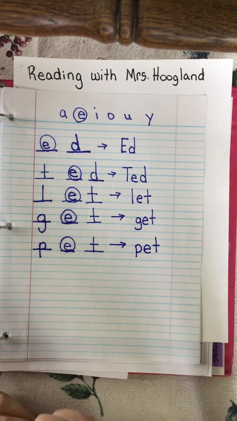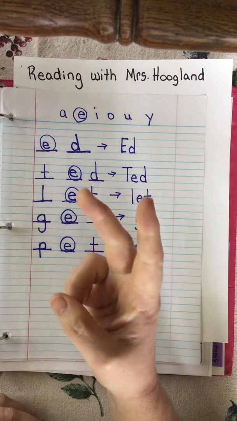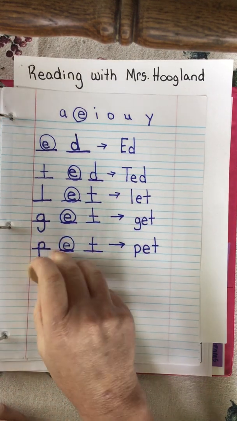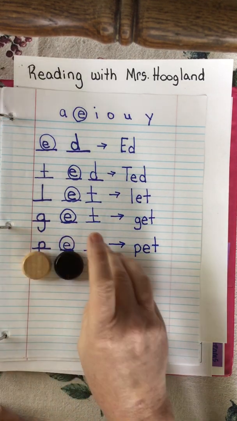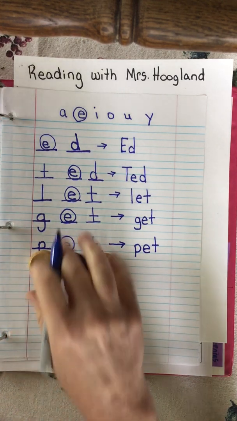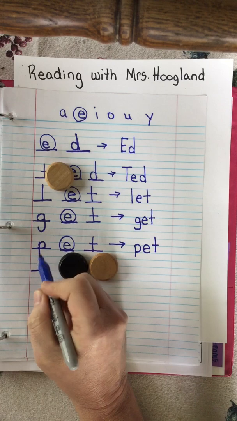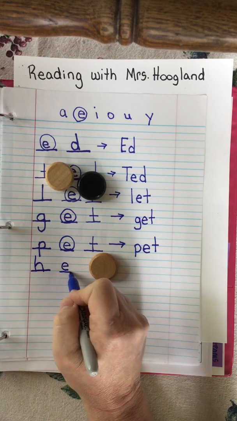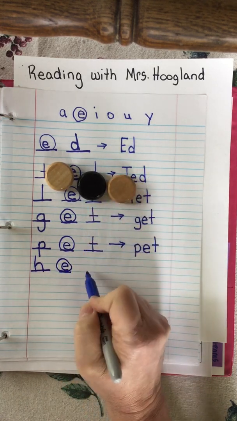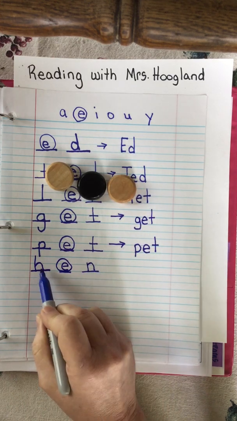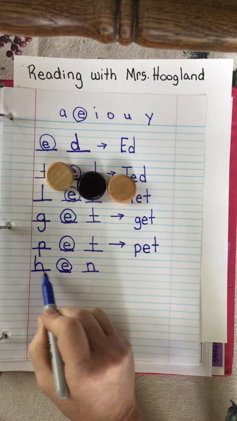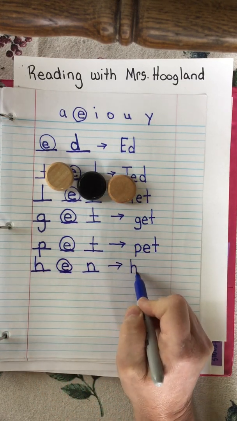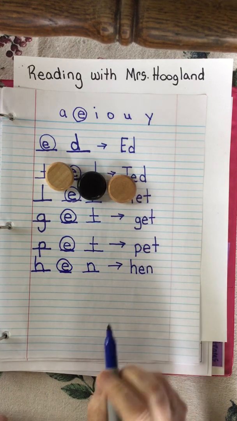The next word I have is hen. You know, like a hen that eggs come from? Hen. I still hear that eh. Ready? Here we go. Who makes the sound? Let's put it together. Hen. A hen. Oh boy, I wonder what a hen has to do with it.